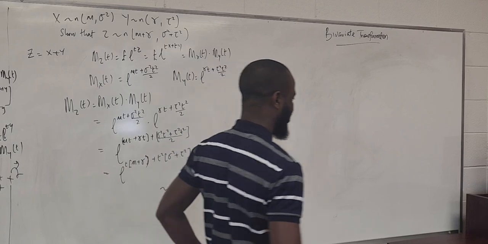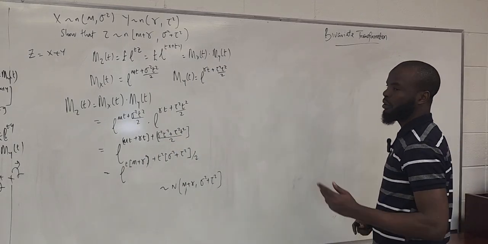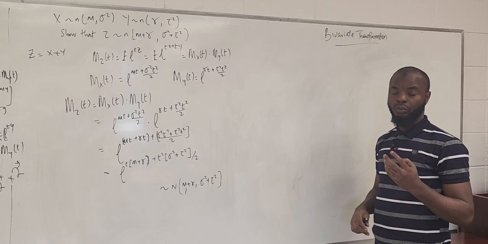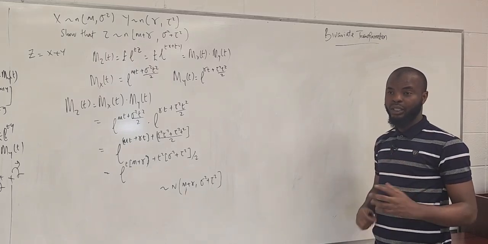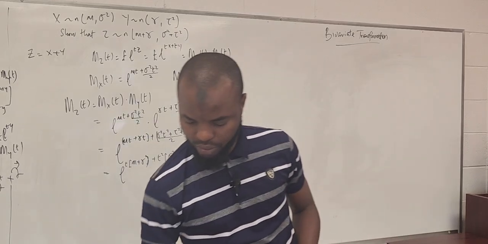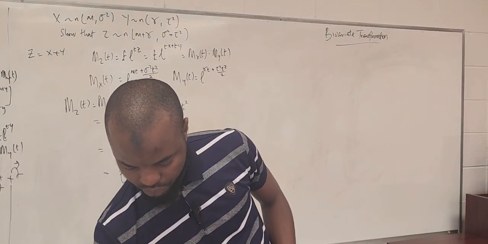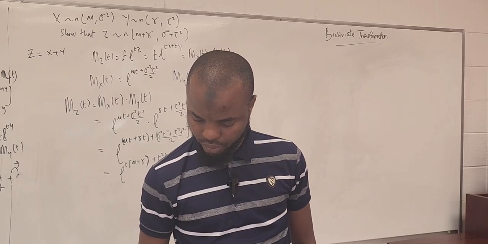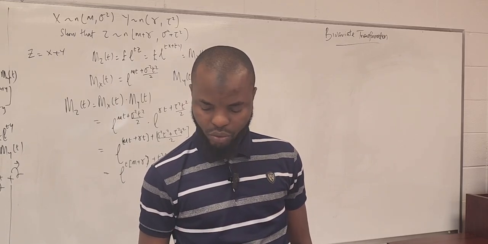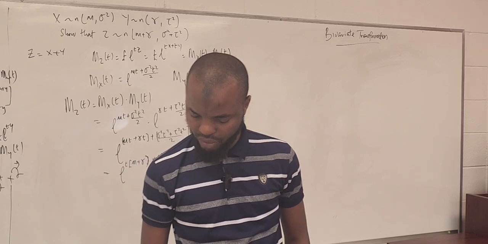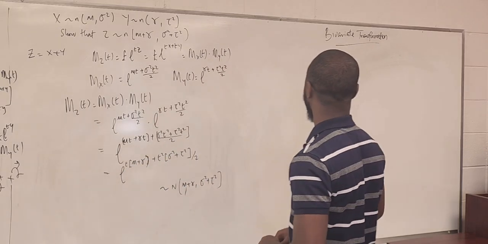Now, for the bivariate transformation, just like you have two variables, you want to transform to a new variable. The first one I'm going to talk about, I will use that of Poisson distribution. Do you have any example with you there? I have countless examples. Okay, let's talk about the discrete case.